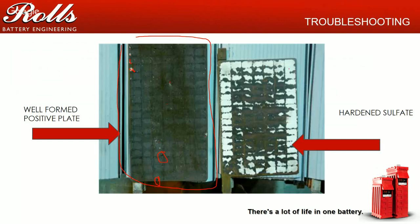We go to this battery here, this plate here, this white area, all this white here is sulfate. And what that sulfate is doing is reducing the capacity of your battery by covering up the active material on the plates. You lose that surface area, you lose power, you lose capacity. The only way to remove that is to properly charge the battery or to start equalizing the batteries. The more and more you equalize those batteries, the more problems you're going to cause with overheating and over temperature of the batteries, and you'll see what that looks like in a second.